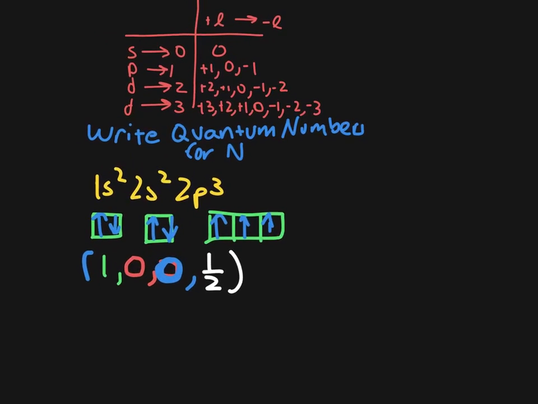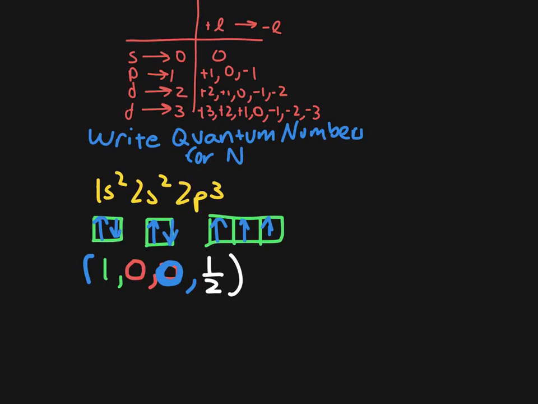Okay, let's do our second set of quantum numbers now. So we start with the energy level again. We're still on the 1s2, so this is our second electron in it now. So we know it's going to be a 1 there. Then for our second one, since we know it's an S, it's going to be another 0 again. Now we know S's are always 0 for the third number in that quantum set. And for our last one, this is the down arrow, so that means this is going to be our negative 1/2. Okay? Let's move on.